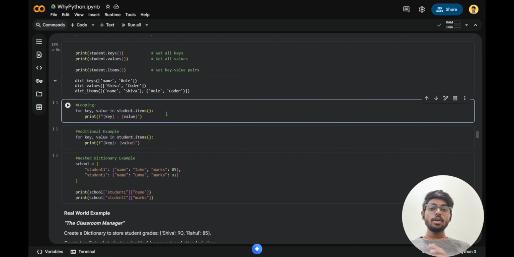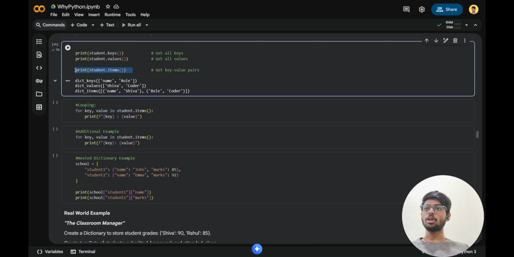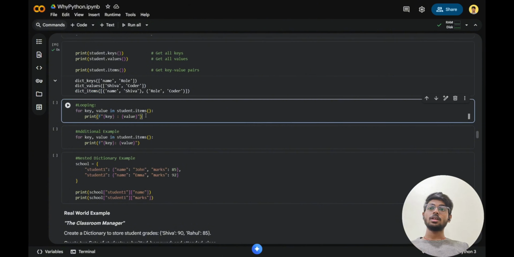Now, how are you going to use this packed one? You got all the items from the student dictionary, right? But it is in a packed format. How are you going to use this packed data? Here we use functionalities of for loop. I think you remember the for loop, right? If you don't remember the concepts of for loop, just revise these through the card which is shown above. Just click on that and revise the concept and come back here. There is no problem at all.